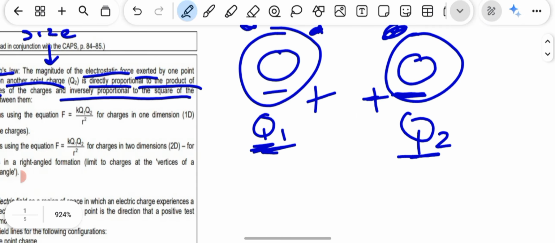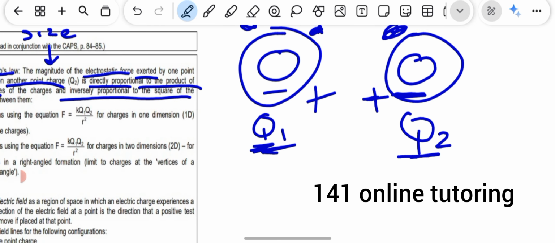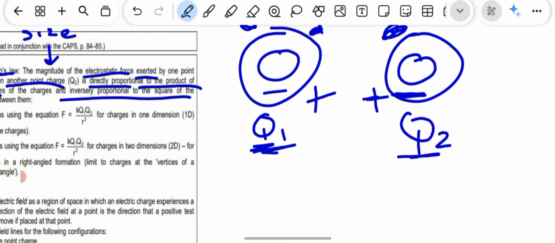It is a non-contact force. For the force, or for anything to happen here, or for the object to move, they don't have to touch each other, right? That's what we mean. We also have other forces that are non-contact, which is your gravity. For gravity to act, it doesn't have to touch you, right? That's why when you fall off something, you're just going to fall. It doesn't have to touch you. It can just act on you automatically.